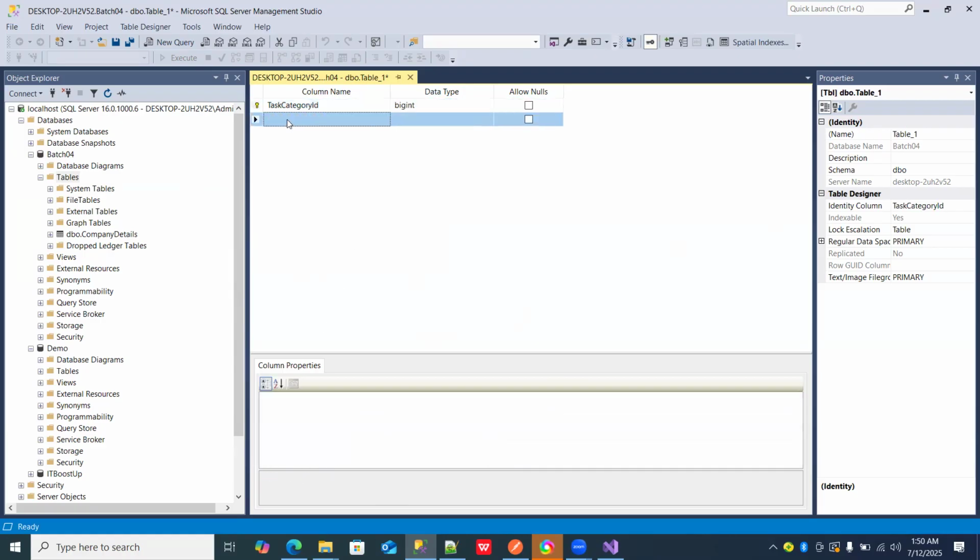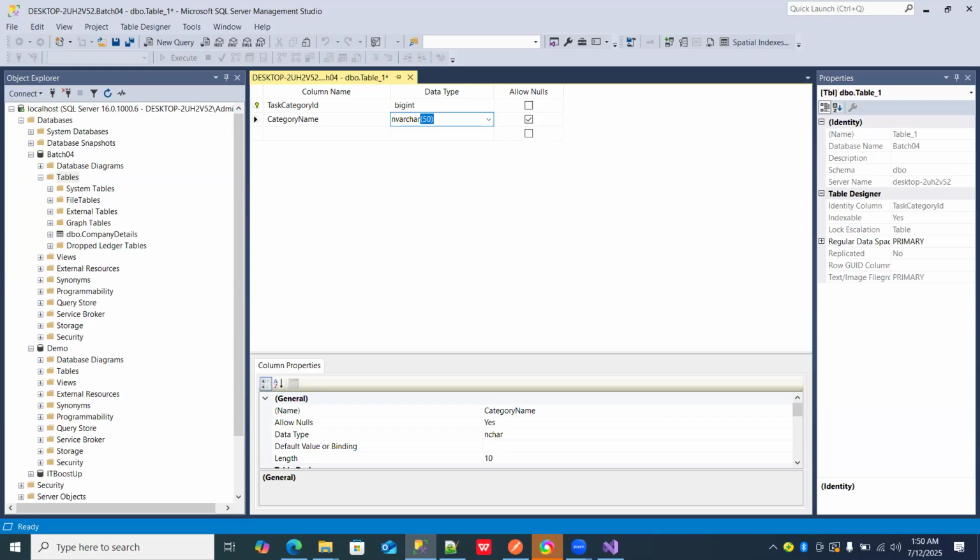Then the second column is category name, varchar 250, not nullable. Category code, varchar 10, should be not null.